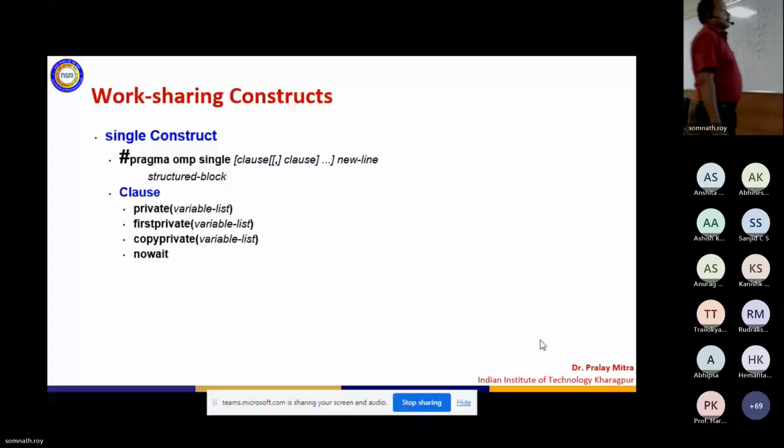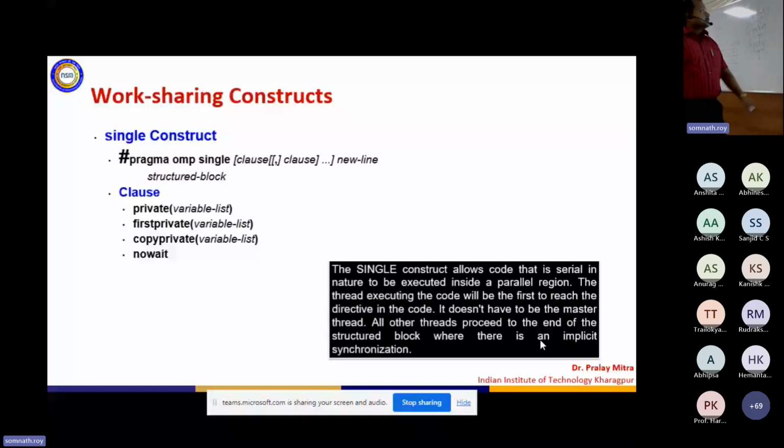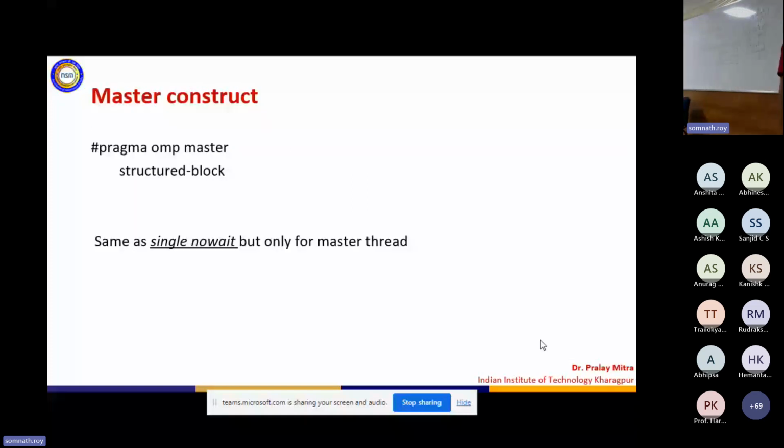That is basically the next construct. It is the same as single, with no wait, but only the master will execute.